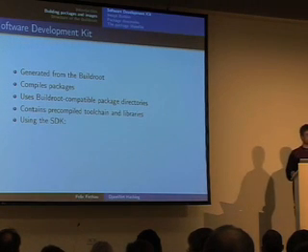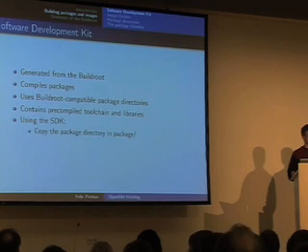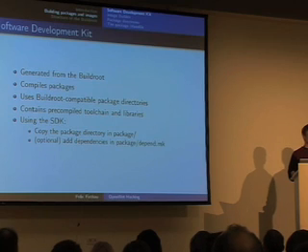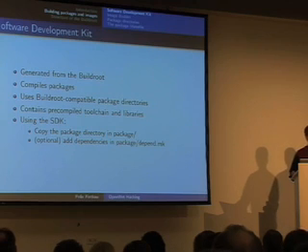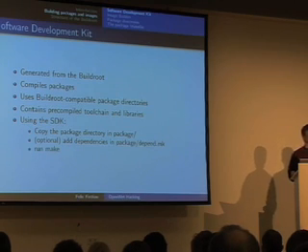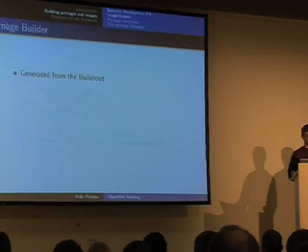Some short notes about using the software development kit. The first step is to just pick your package directory with the build instructions, copy it into the package directory of the software development kit. If you add several packages, which you can do, and these packages have dependencies on one another, there's a makefile which contains some examples on how to add dependencies. And you can just note these dependencies there, and the build system will take care of building the packages in the right order. And the last step, of course, is just running make, which will generate the packages for you.